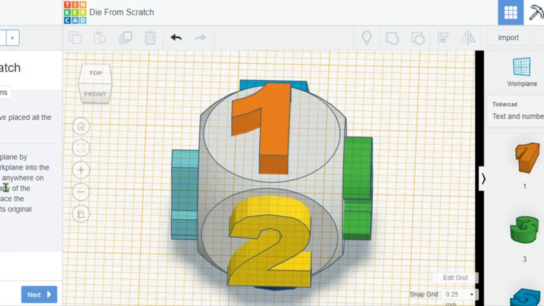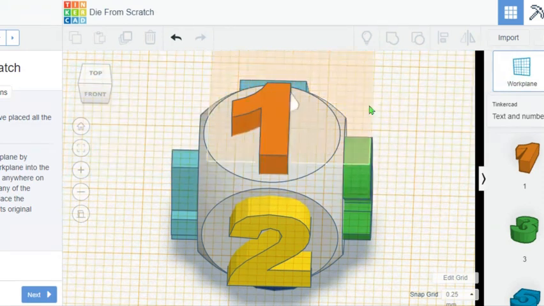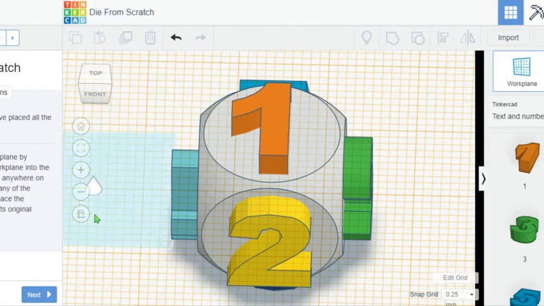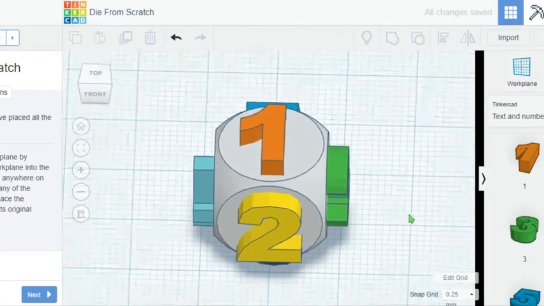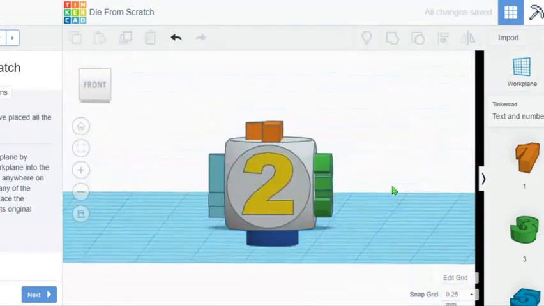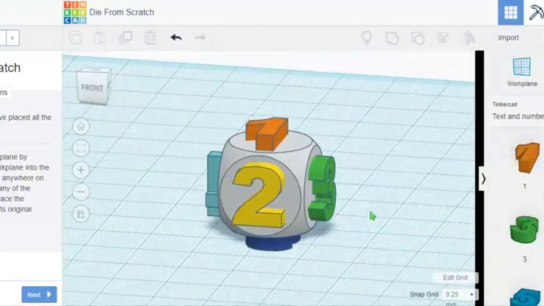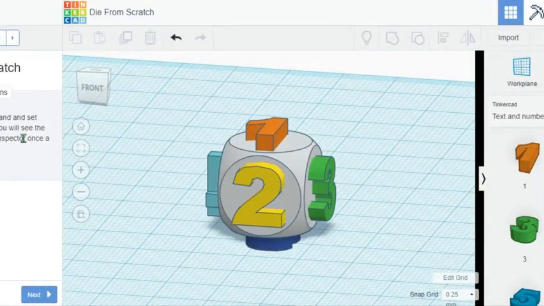I want to go up and click on work plane up here just once so that it places it kind of back in the original location. I'm going to just pull it out here. I'm going to make sure that it stays blue in the area outside of my cube. When I place it there, it puts it back where it was when we started, as you can see, like that. And then it says select all the numbers.